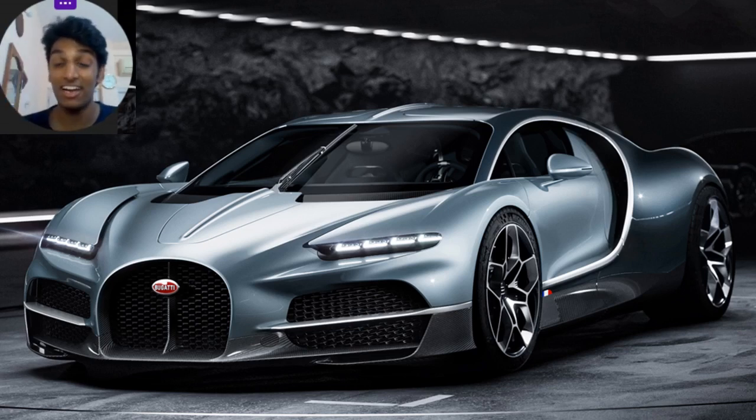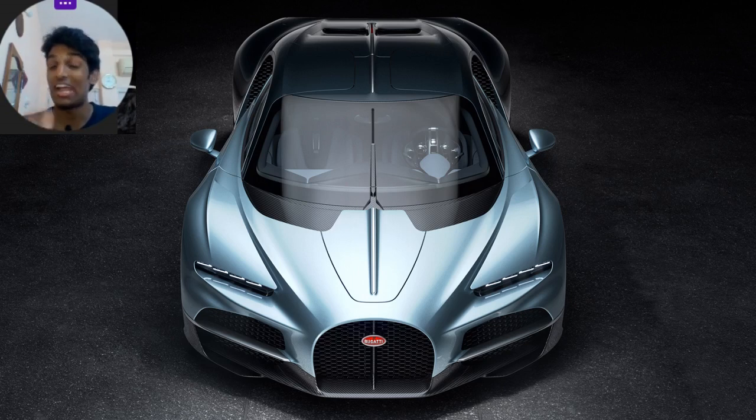The vents underneath the headlights actually take in the air, and on top of that the radiators are positioned beside the front bonnet, which is very small to begin with, but still has a decent amount of storage that goes all the way to the bottom floor of the car. The radiators behind the horseshoe grille are beside the storage, meaning that they go underneath it and come out from the vents on top of the bonnet, as you guys can see, and this allows for a much bigger shoulder line that extends towards the door and further on towards the back.